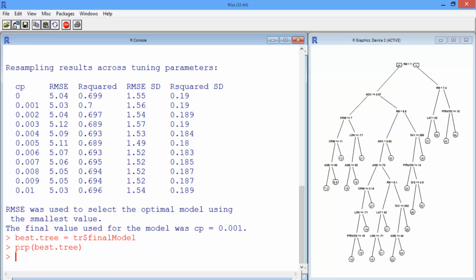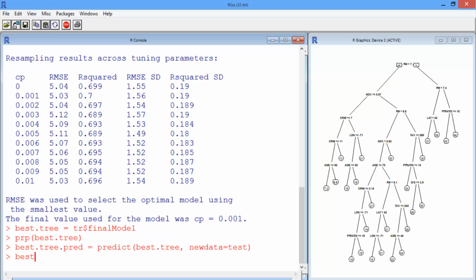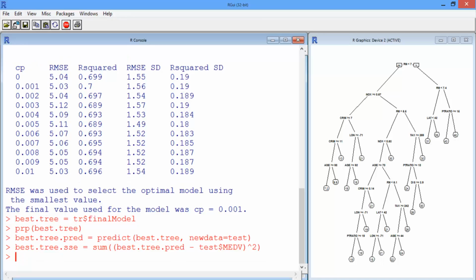Well, we can test it out, the same way as we did before. Best tree predictions is the predictions for our best tree on the new data, the test set. The best tree SSE, sum of squared errors, is the sum of the best tree's predictions less the true values, squared.